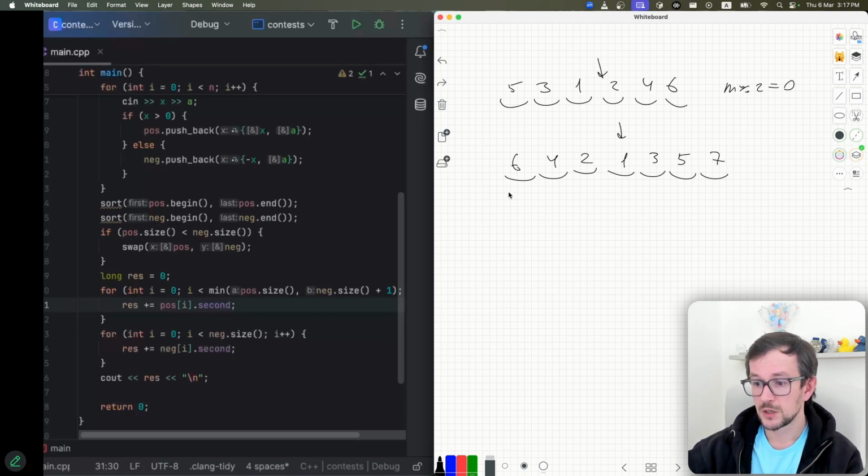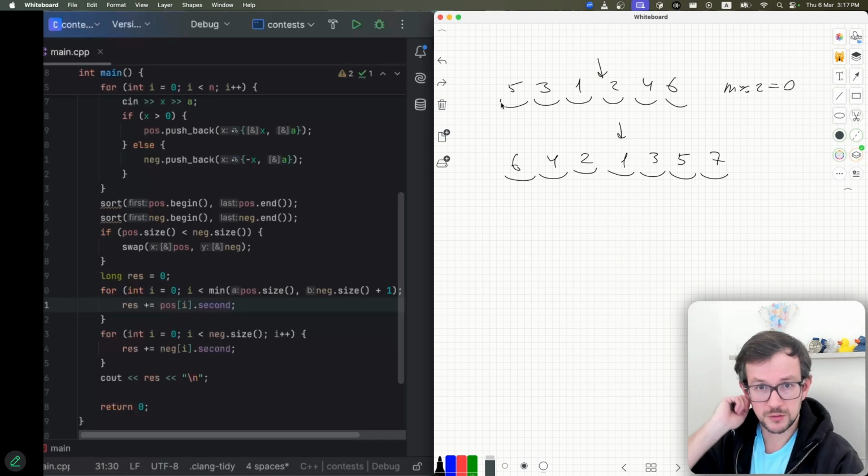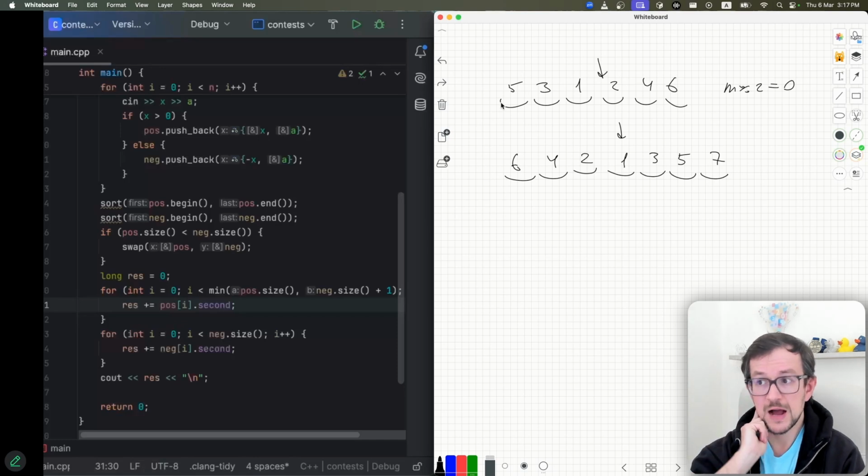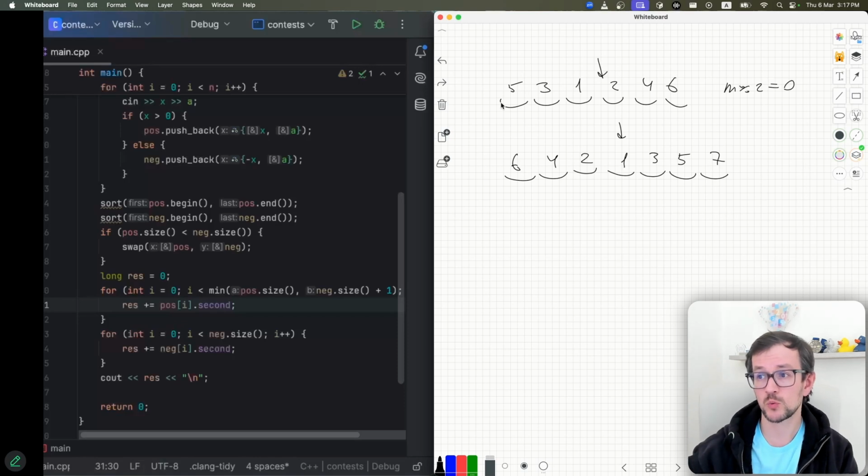So again, you play with the model explaining the problem statement and try to figure out what's going on. After you figure out what's going on, you just see that you have basically two options. When you have even size of the buckets, you have something like this. When you have odd size, something like this. And that's it. Then you just solve the problem for both these options. I usually do it separately.